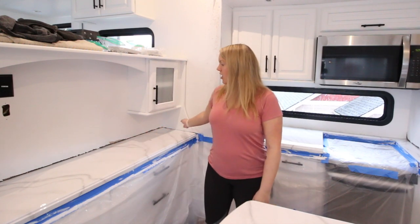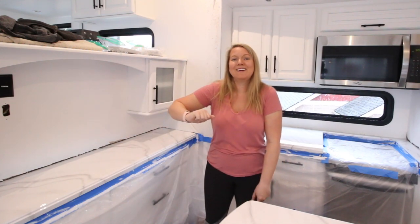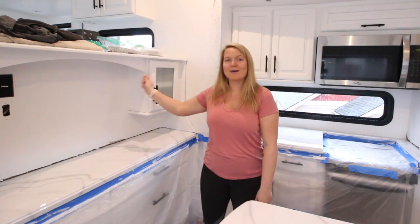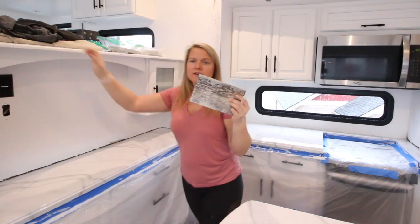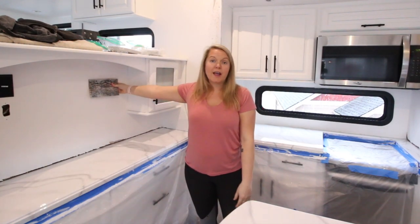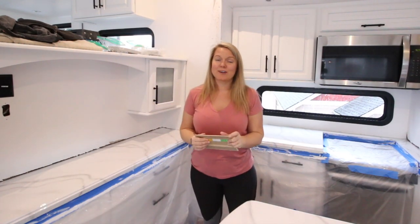What else? Oh, the tape pulled off all the back. Even some of the fake wood that was there pulled off so you could see cardboard. But it's okay because I'm putting this peel and stick wood here anyway, so it's really not gonna matter, but it's just kind of funny.